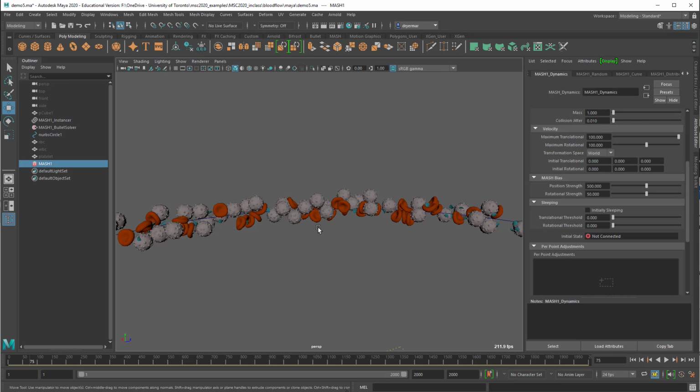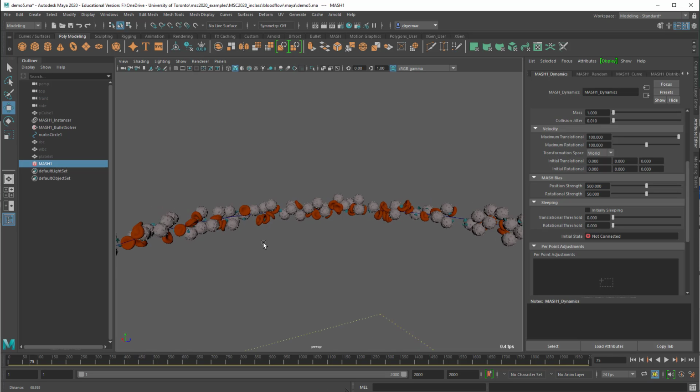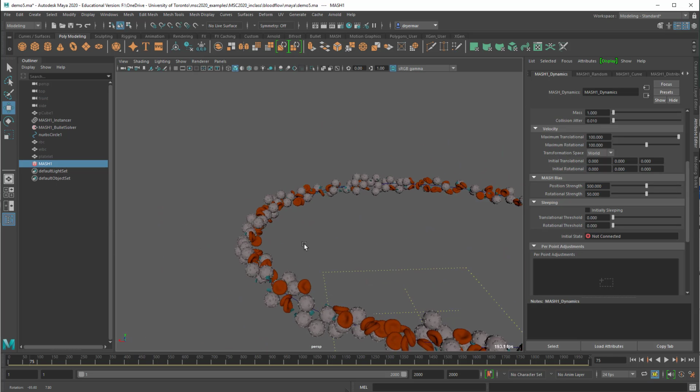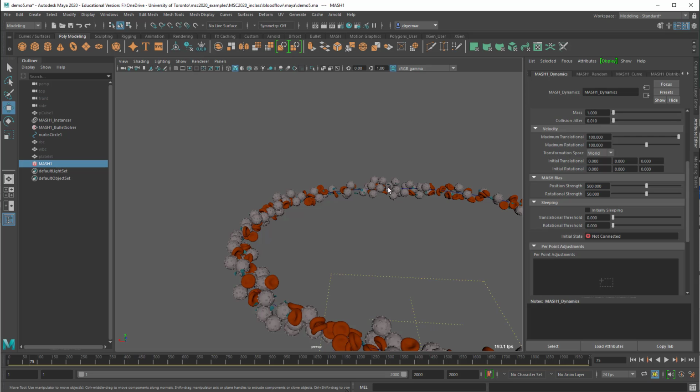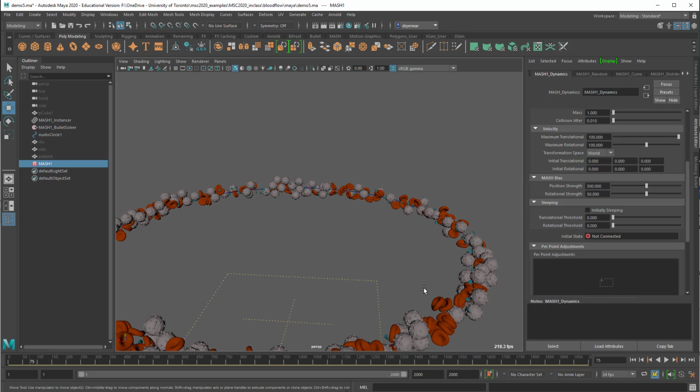And so there are a few ways that we could do this. Now, I suppose we could have different MASH networks for each one, having them all assigned to the same curve and just changing their numbers that way. And I think they could still dynamically interact with each other if they are all part of the same bullet solver. Haven't tried that. I'd like to find a solution where we just need one MASH. So there are two ways I think we can approach this.